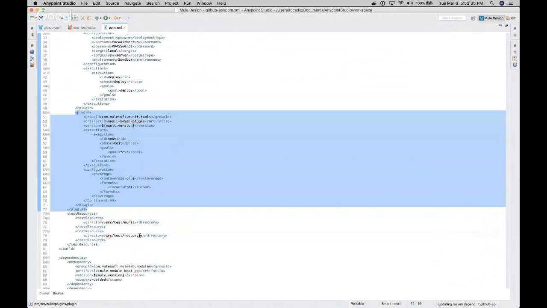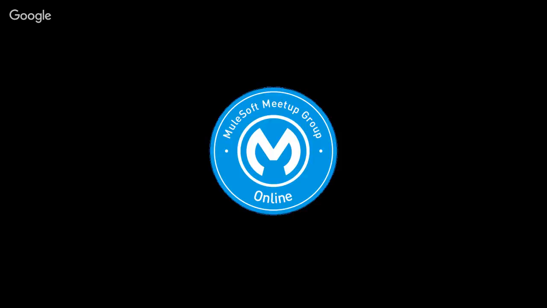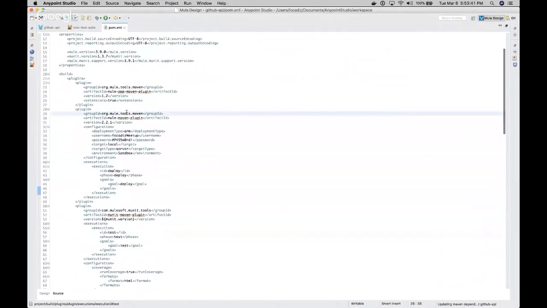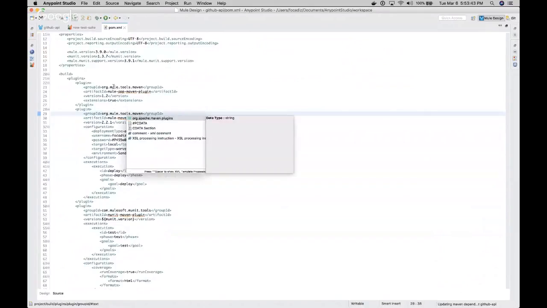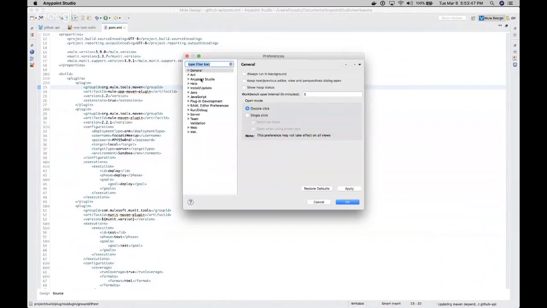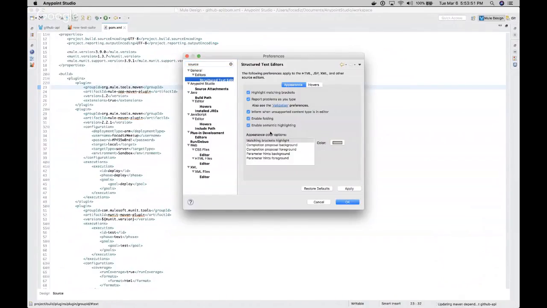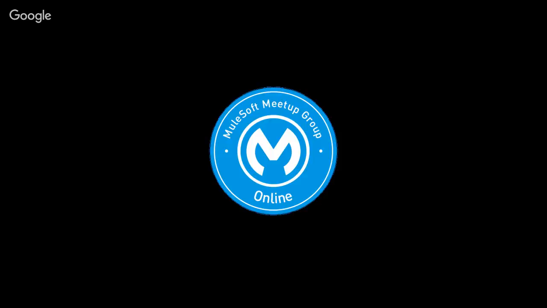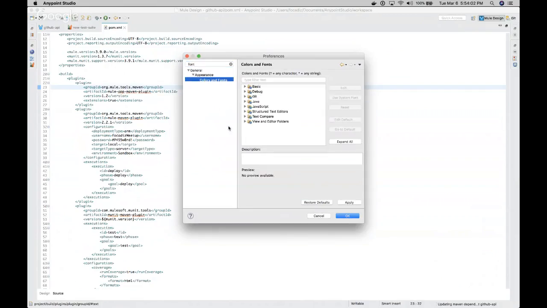Sorry, can you zoom in a little bit on your screen? Yeah, sure. I don't know how to do it here. Let me try it. Any idea? I think it's preferences, right? I think it may be font. Search for font. Yeah.